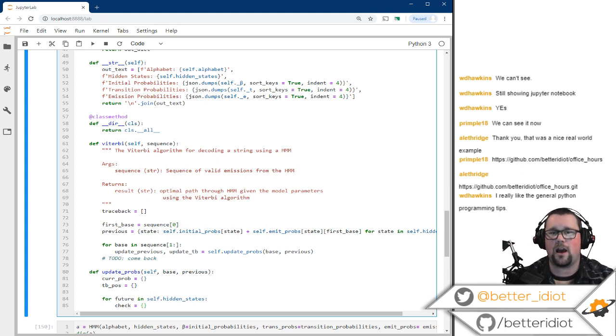And you can go over the Viterbi algorithm ad nauseam if you want to. I'm not going to sit here and dig into the math. All I'm going to say is this is another dictionary comprehension. I should probably say that. It's going to be a little bit chunkier, but it still works. For current in self.hidden states. Now, I'm hoping that some of you go, it seems kind of clunky to iterate through the same thing twice.